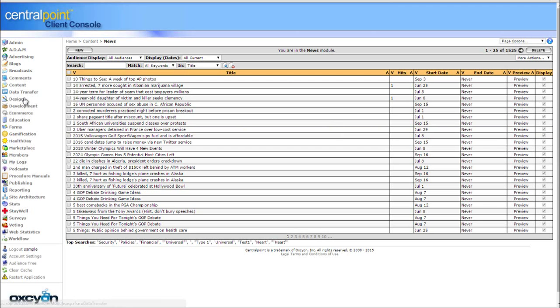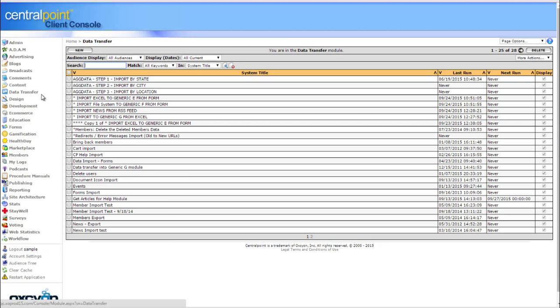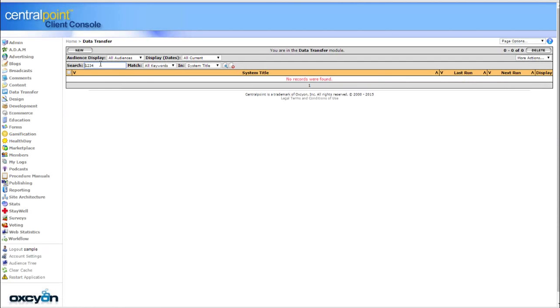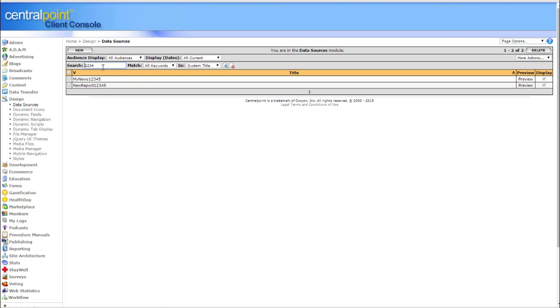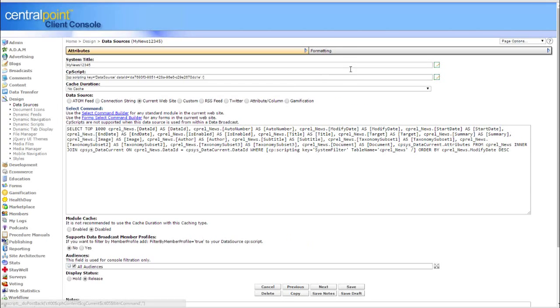Okay, so what's neat about that is that this means that you can create your own composite view of the latest, greatest data. If you want to. Again, our staff is here to do that for you, so you don't have to, but this is how we do it for you. If you are curious or your developers are curious, this is how you would do it yourself. And let's just go in there.